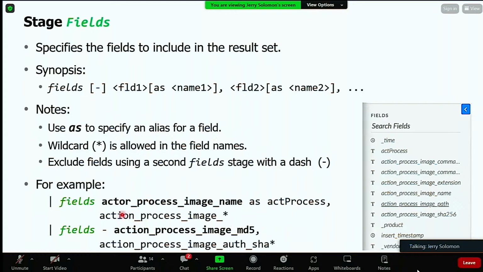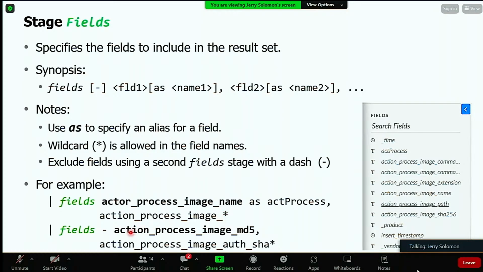We'd also like to include, so comma, all the other fields that start with action_process_image_name_asterisk, because there are other options. So you can choose also using wildcards.